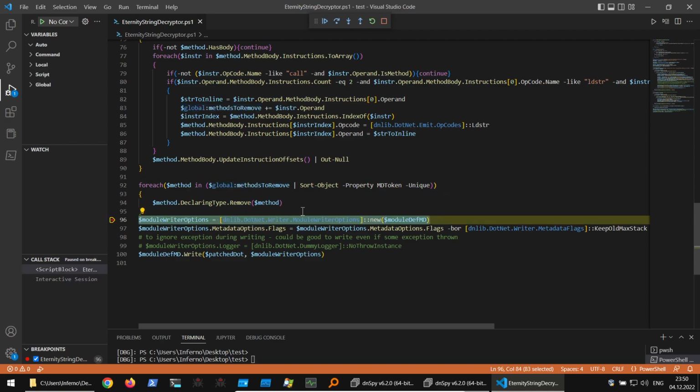Nice. And we have here creating module writer options. Why? Because we removed some instructions from methods. We removed some load string instructions. For example, there were 2 or 3 opcodes load string.